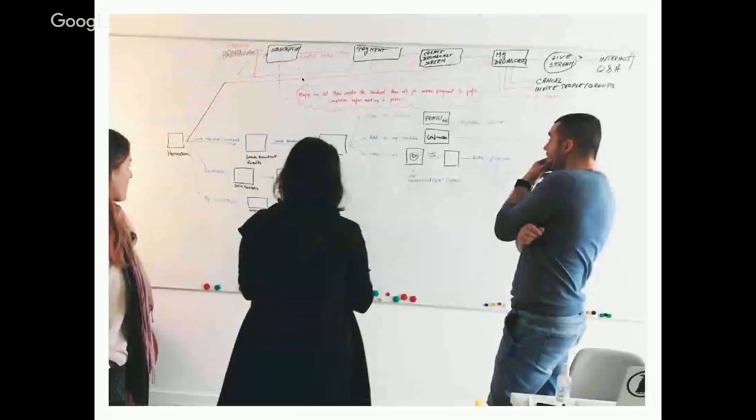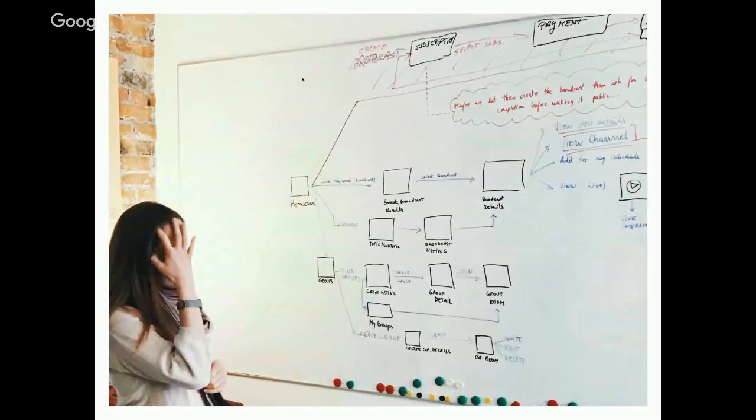It's important to keep it simple, because when you don't, this is a shot of our team doing some early mapping, and you can see some of the branches and sub-branches and all this other craziness going on, which led to Ileana here freaking out and thinking we've gone way too far in the first hour or so. So keep it simple. There's going to be plenty of time to get into the details. You want to have this map, which is then going to guide all of the questions that need to be answered at the end of the sprint in order to make sure that you sketched the right solutions, built the right prototypes, and tested the right thing with your customers.